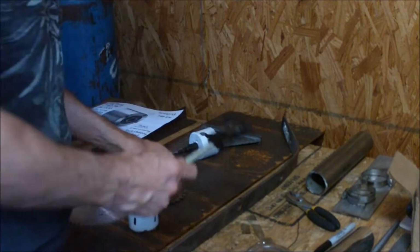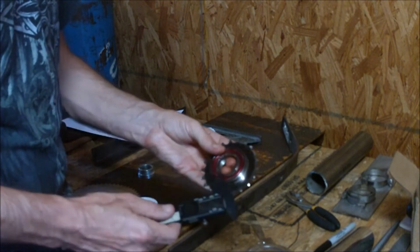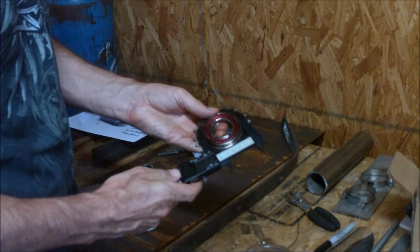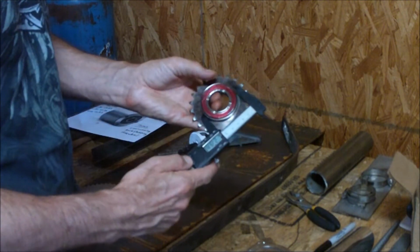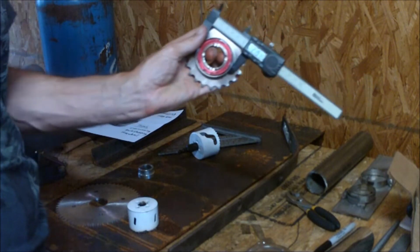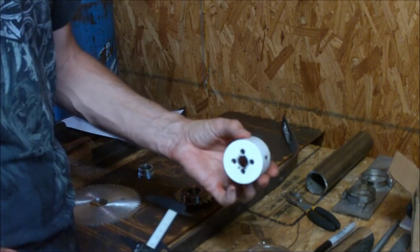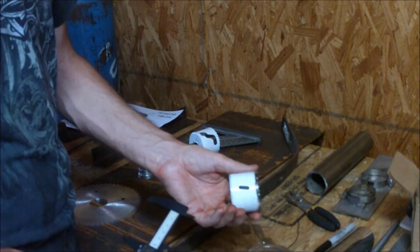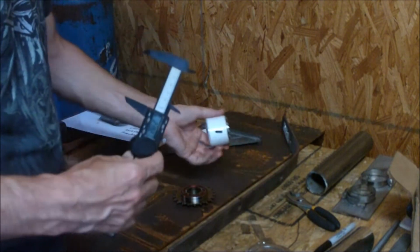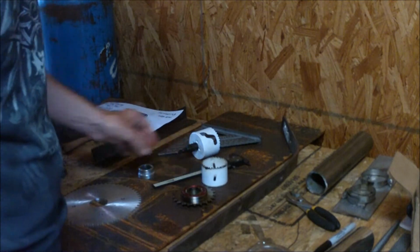For right now, we're going to measure it. I've got a digital caliper, set at 0. I take a measurement of the outside, which I already know is about 2.192. I know you can't read that on the camera, but I'm just taking a measurement there. 2.192, 2.193, it's pretty close to 2 1/4. So I can live with about 0.05, about 50 thousandths of an inch. That's close enough for me. I can still find center pretty well with that.